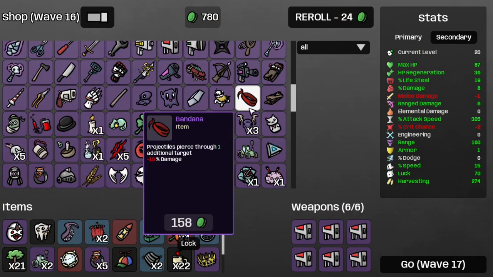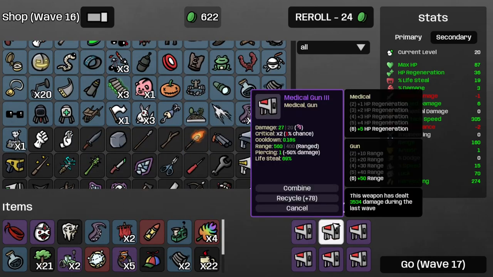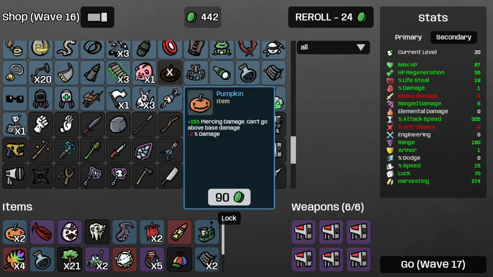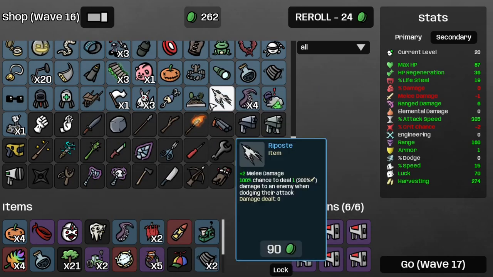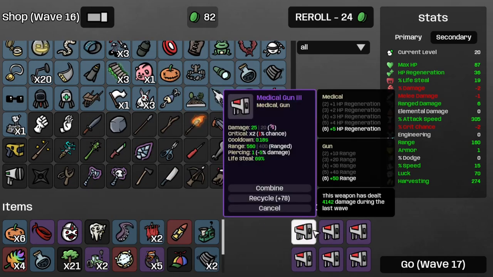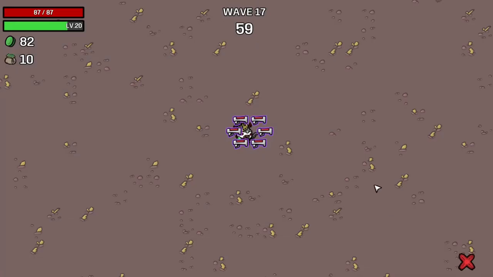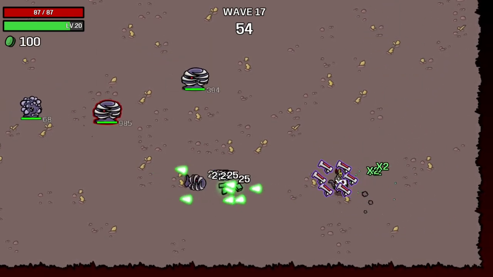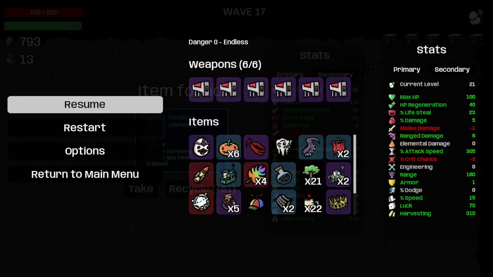And I guess I can get a bandana, although I'm gonna have to get some pumpkins next, because minus 50% damage on the piercing is a thing that I have to fix. And now it's more like 28. 20. And minus 5 damage. That'll have to do it for wave 17. So yeah, business as usual, as you can see, so that's nice. And that's wave 17. Check to see if I'm recording properly, which I am.